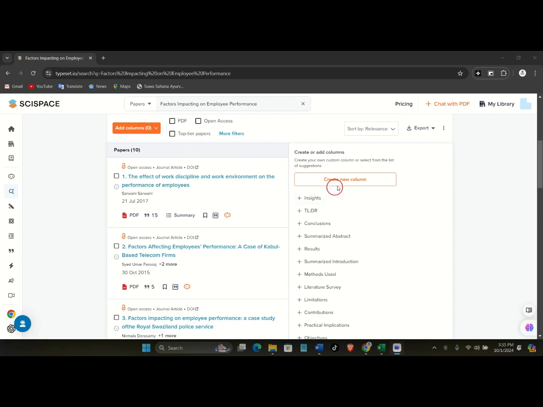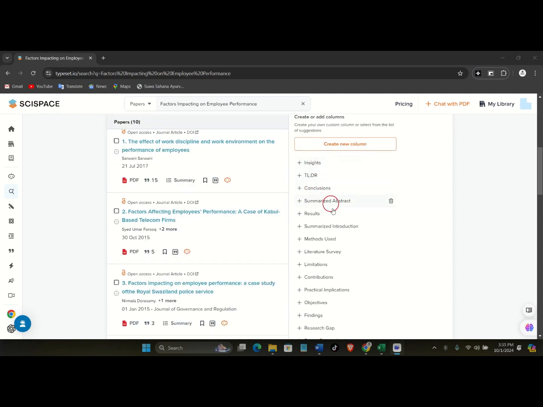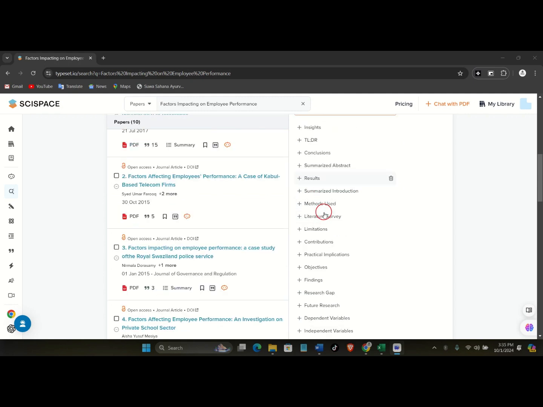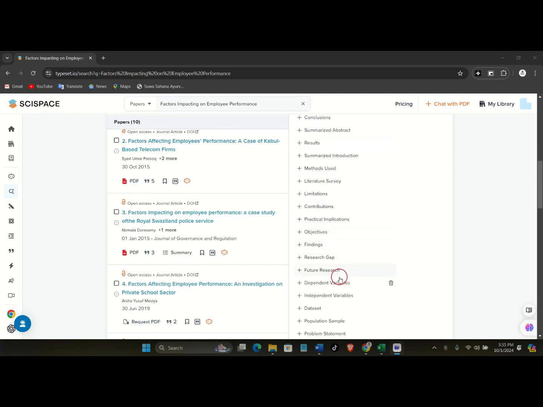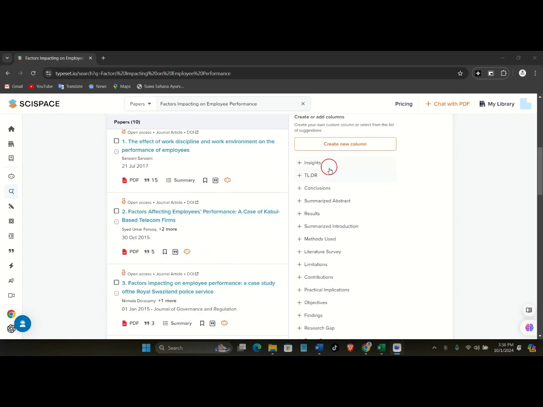In this table, as you can see, we can add columns according to our preference to find relevant information from our research articles. Here in downside, there are a number of options we can add, like insight, conclusion, summarize, abstract, and a lot more.